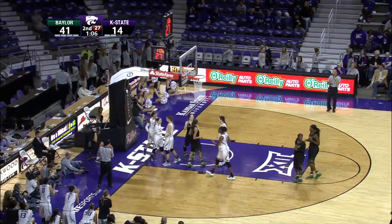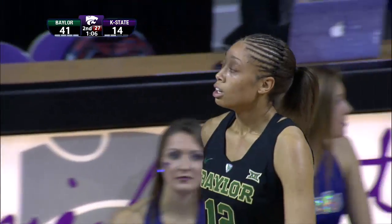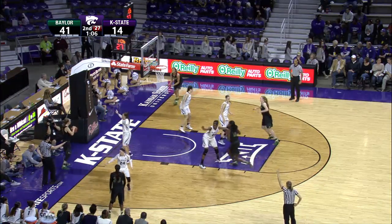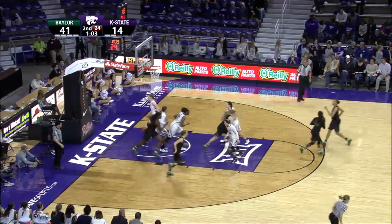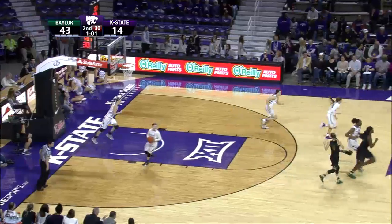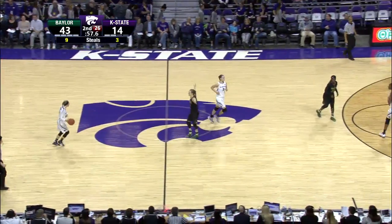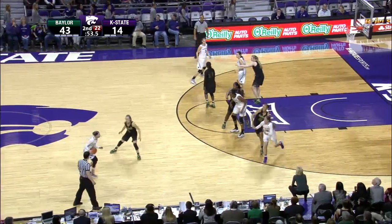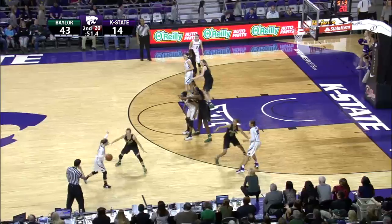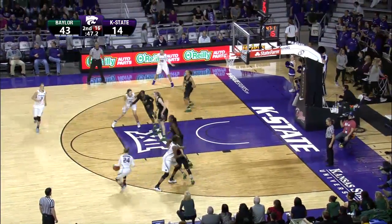Wiesman recovers to knock it out of the hands of Prince, but bumping up against 10 steals in this game already for the Bears. And 11 turnovers for Kansas State, and I think that's the number, if you're Jeff Mittie, that just is so discouraging because they have come at inopportune times where you're looking to feed the post or get yourself a good look in your possession, and then you have a bad turnover. You've got to value the possession. You don't have to necessarily play mistake-free against Baylor, but you got to be pretty darn close. There is little room for error.